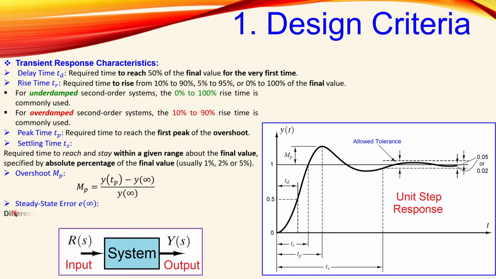The steady state error is how much difference you have in your final value between input and output amplitude. So if I look at this output, it really reaches that 1. So in this case, the steady state error is 0, but it could be that it is lower or higher, and that is an error due to that command input 1. Okay.